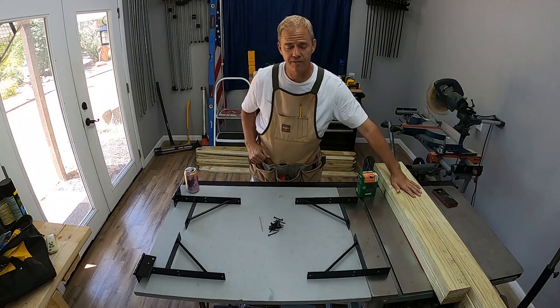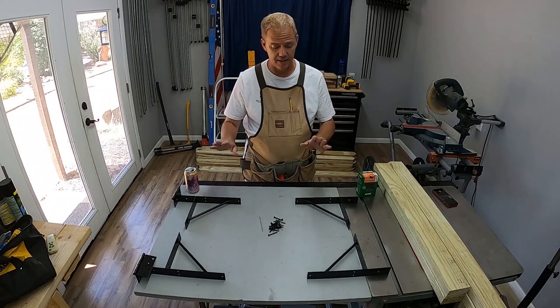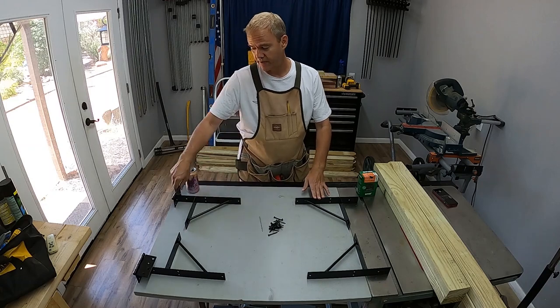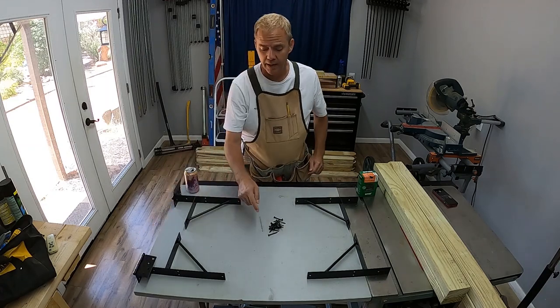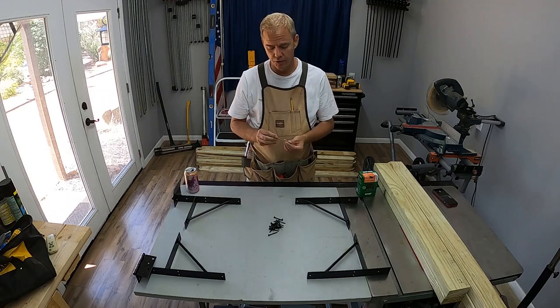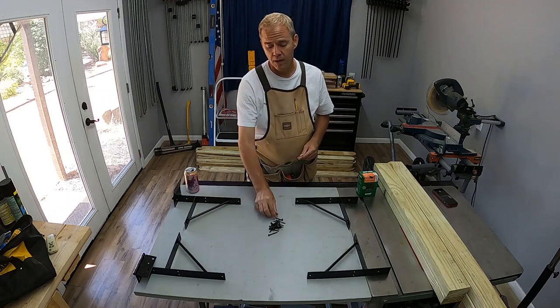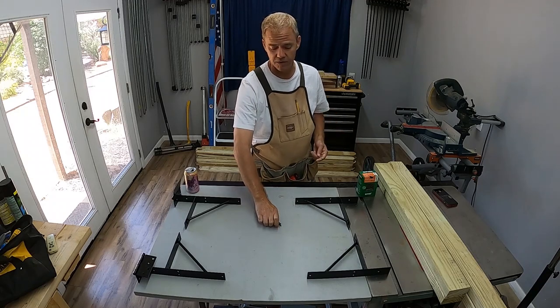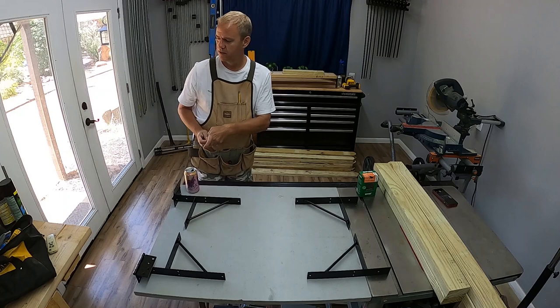Okay, so we have our 2x4s cut to length, and again, inside the kit, you have your four corner supports, two of which have a hinge attached to the corner support. And of course, it comes with hardware and a drill bit, so you can drill the pilot hole before you screw in this screw so you don't split the 2x4s.